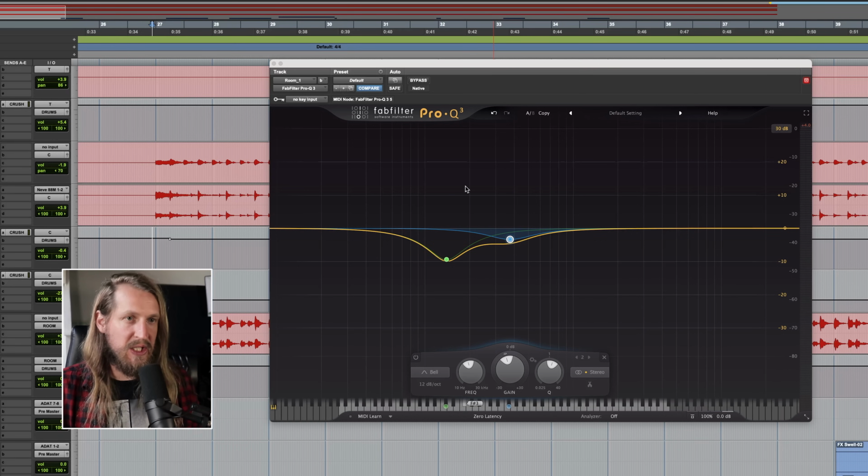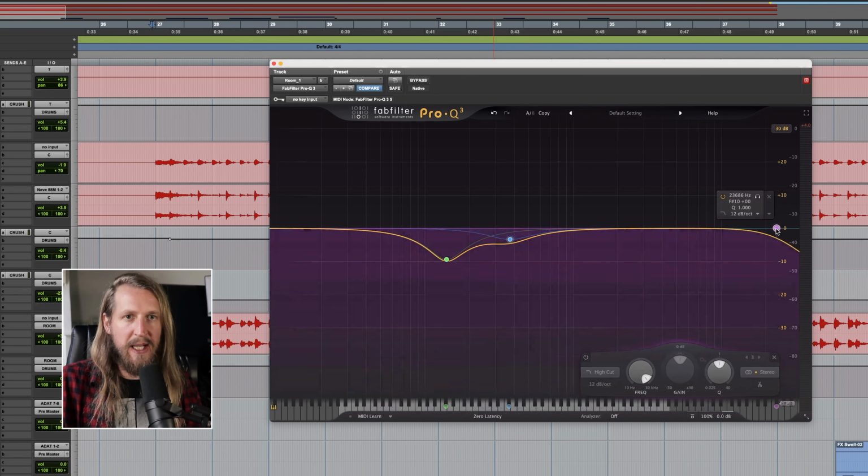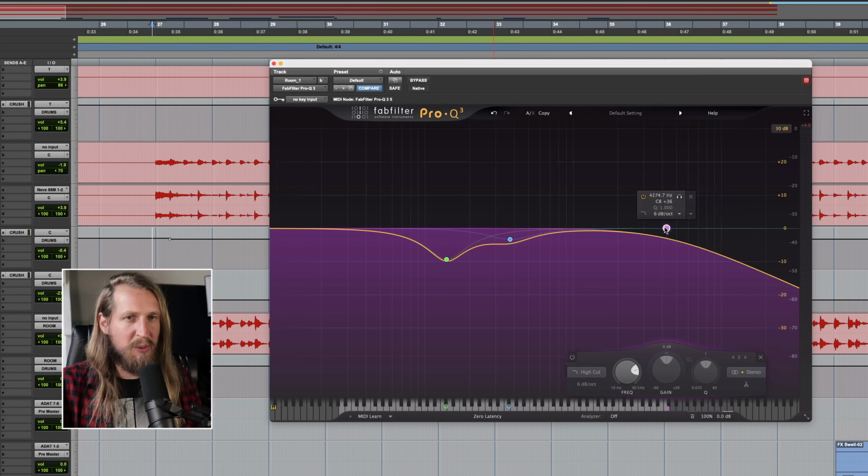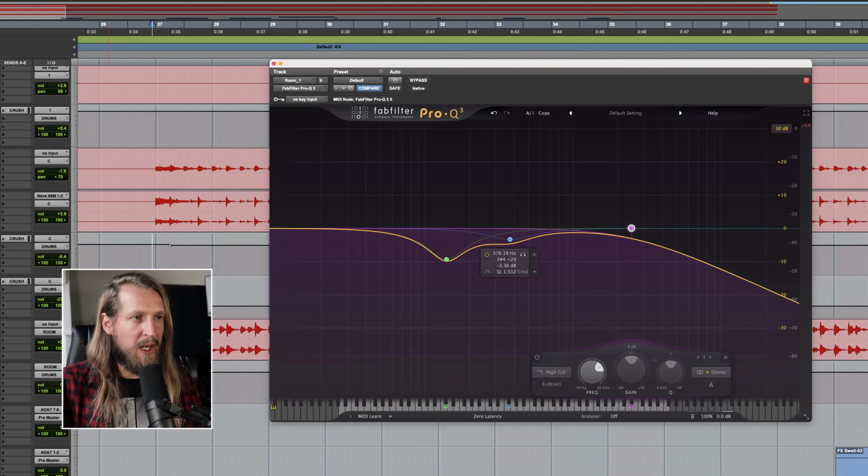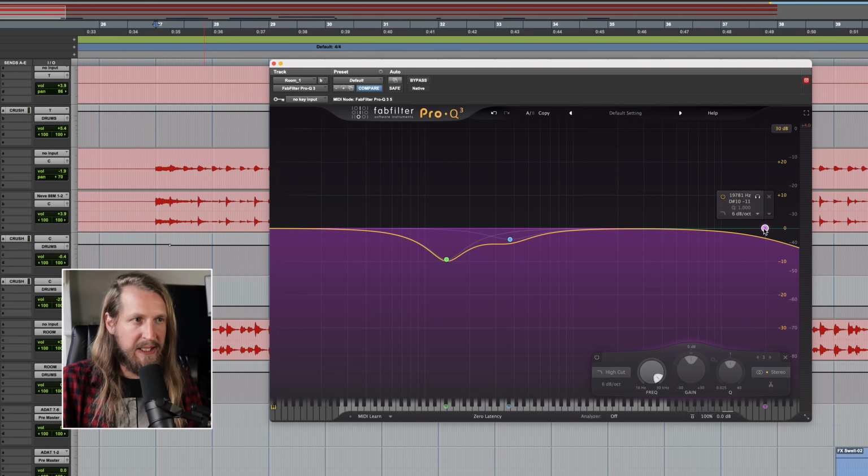Okay, the third key insight is simply a way to emphasize that front to back image between your close mics and your room mics even further. And you simply do that by having a pretty aggressive low pass filter on your room mics. I'll show you that in solo first, and I'll explain the thinking behind it. So let's just see this in action.